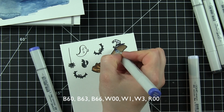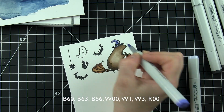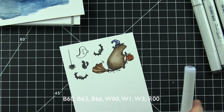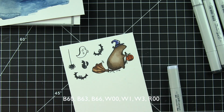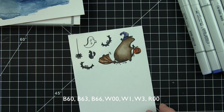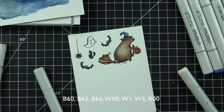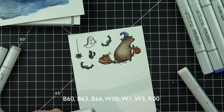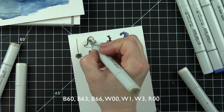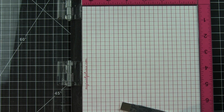This is a great color combination that I use as purple, even though it has a B in front of it, meaning it's in the blue color family. B60, 63, and 66. This is my favorite purple combination. I use it a lot. A little R00 for cheeks, or R20 depending on how dark the base is that you're coloring on. Those are some basics. Almost every color combination I used for this card is a basic that I use over and over.